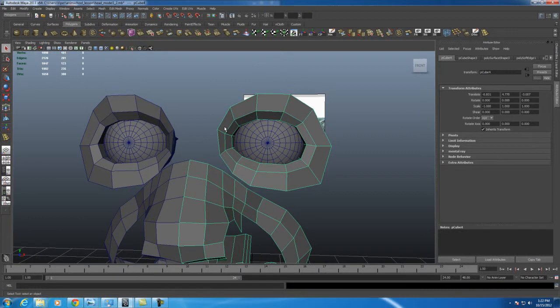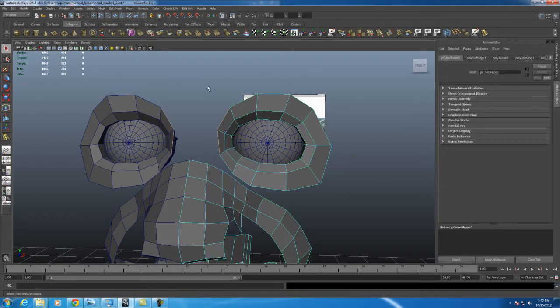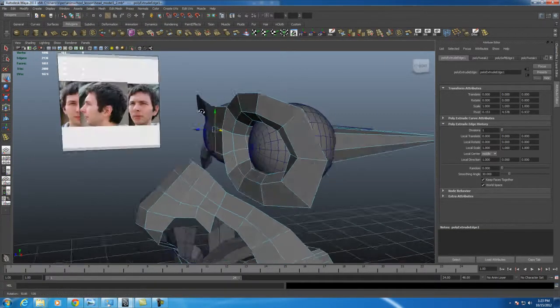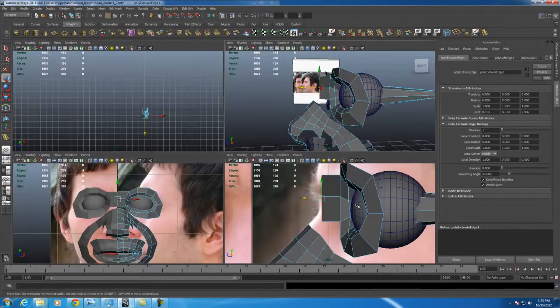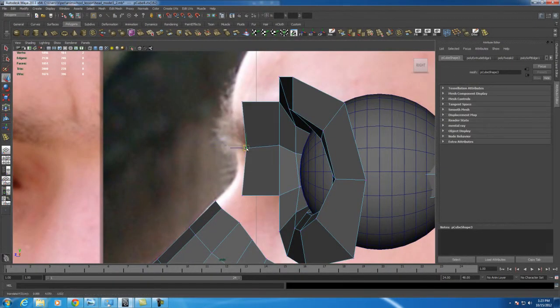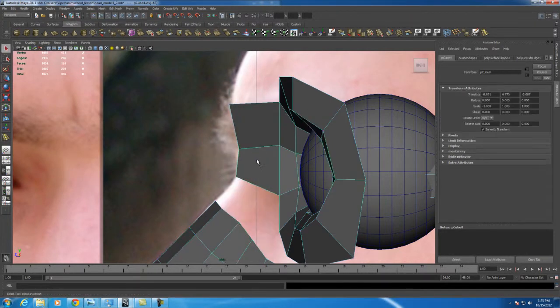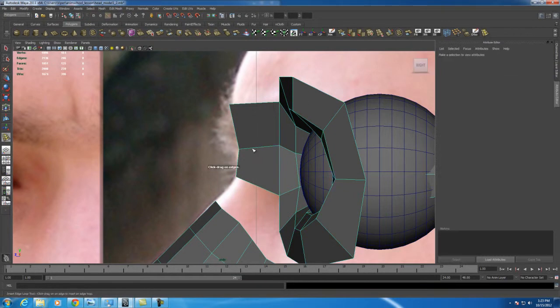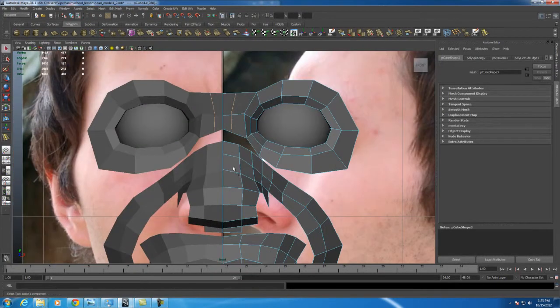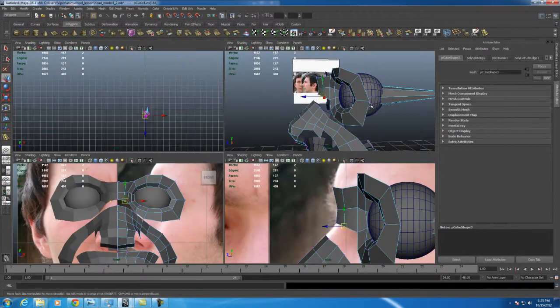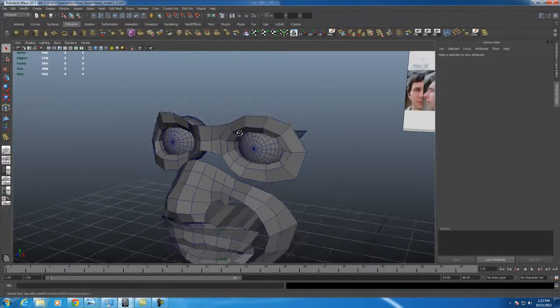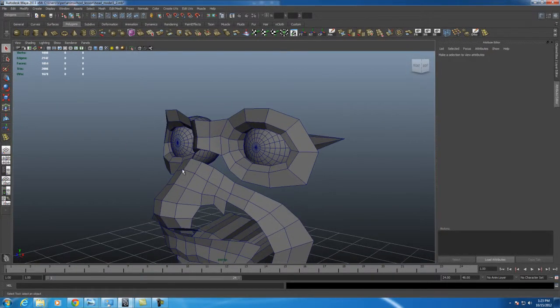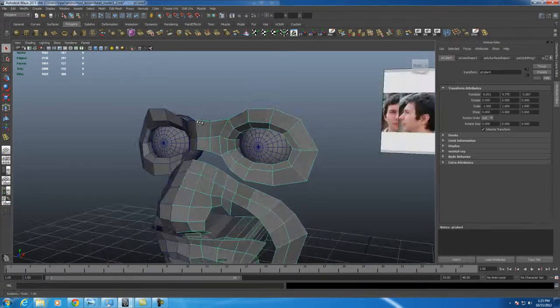Okay, so let's attach these together. I'm going to snap these to the Y axis and just pull this out, and then I'm going to align it to the face here. Okay, and then I'm going to add another span. Okay, let's bring this span out, and this is really going to start the bridge of the nose. As you can see, this section is going to connect the main nose area to the forehead, or the brow.